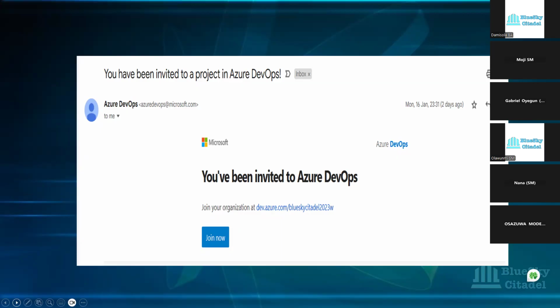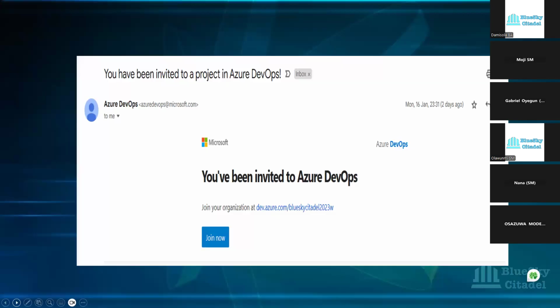When it comes to digital also, just as that can be done for you physically, it is also done digitally. That is part of the things you do when you have the Azure DevOps. So when you join an organization, just as you've joined BlueSky, you will be added as a user to the organization's Azure DevOps. So that is like saying that you can come in. So the first day you go to start a job in an office, the first place you're going to go and sit is at the reception, until somebody comes to pick you from there to take you into the building.